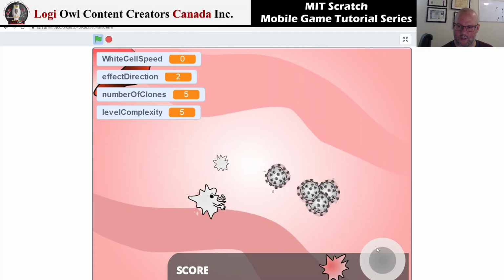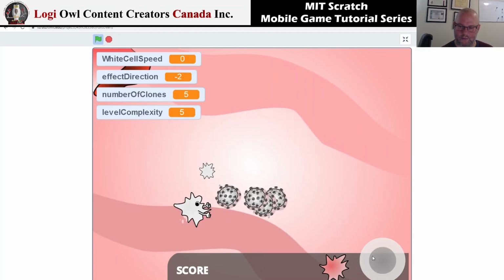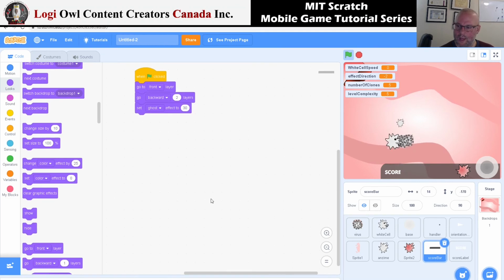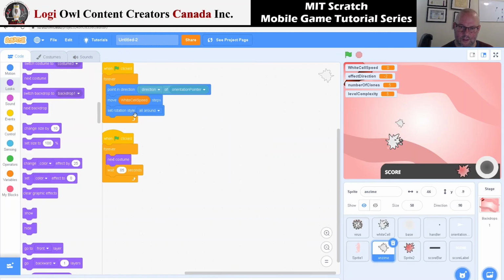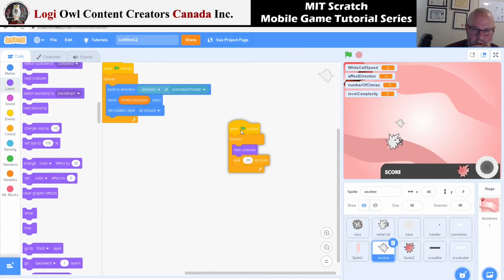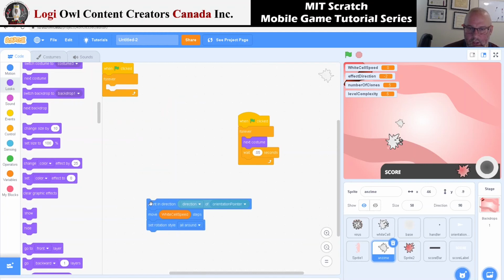And our viruses are acting very good. Now, next step is to activate that shooting thing, and if you see here, it seems that the enzyme is using the same code. I will clean up the blocks. It's using the same code, so I don't want that to happen here. So this is something else. It should only move, just doing that movement, but it shouldn't be doing the same thing. So the first thing, this should be hidden, because it's like a bullet, so the main one should be hidden.